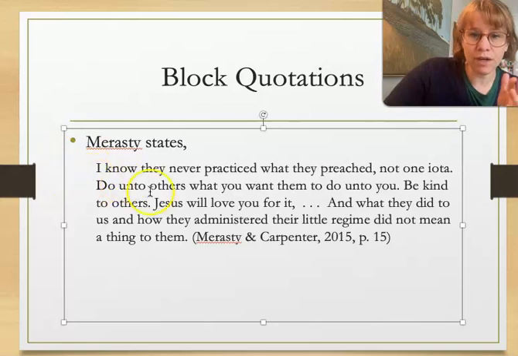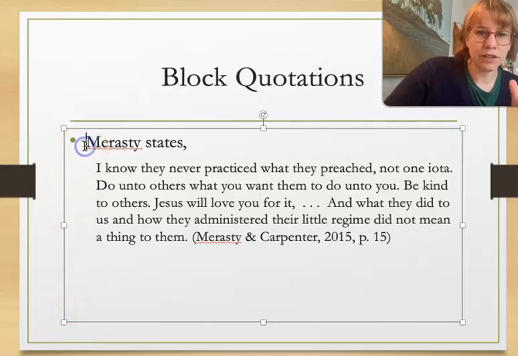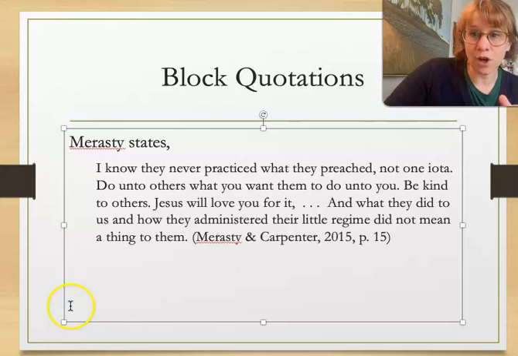Take out the quote marks, add the period in the right place, and then make sure you continue your paragraph as originally. The paragraph keeps going after the quote. So you don't start a new paragraph right after this one. You need to spend a little bit of time talking about the quote, explaining it in your own words, and elaborating on why it fits into your essay.